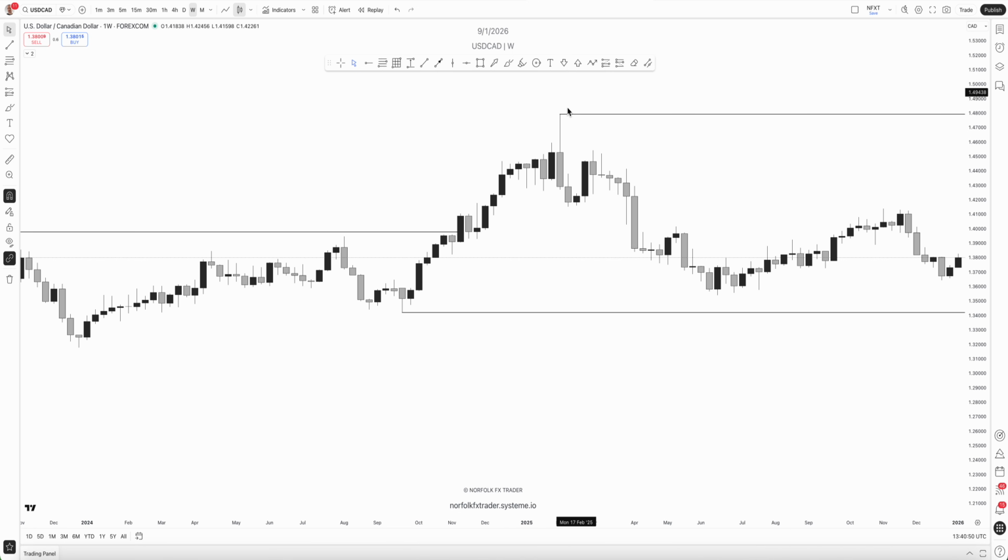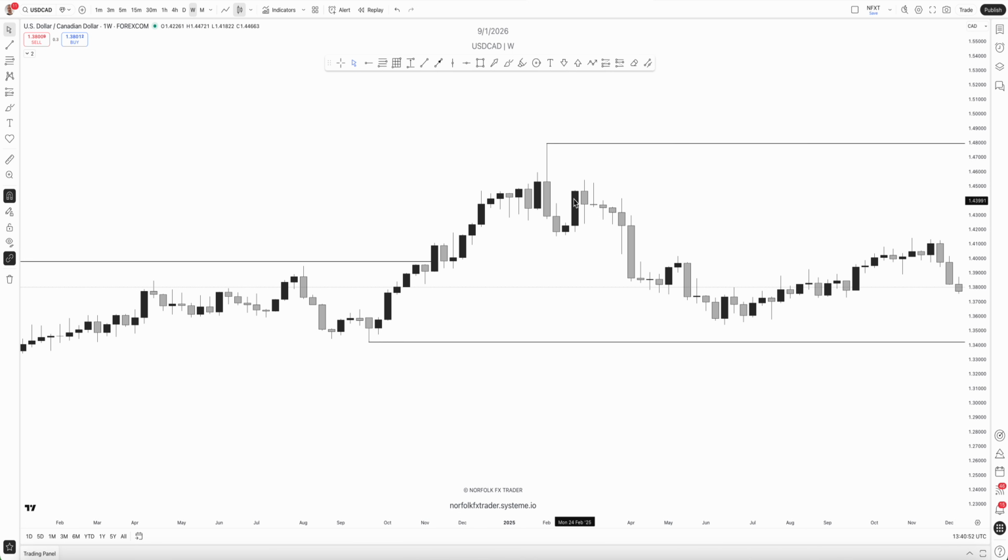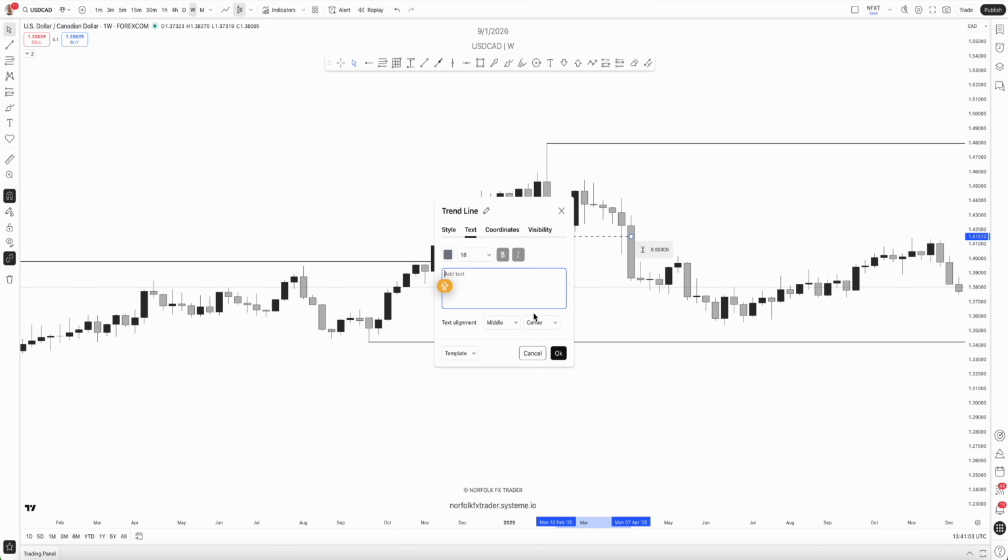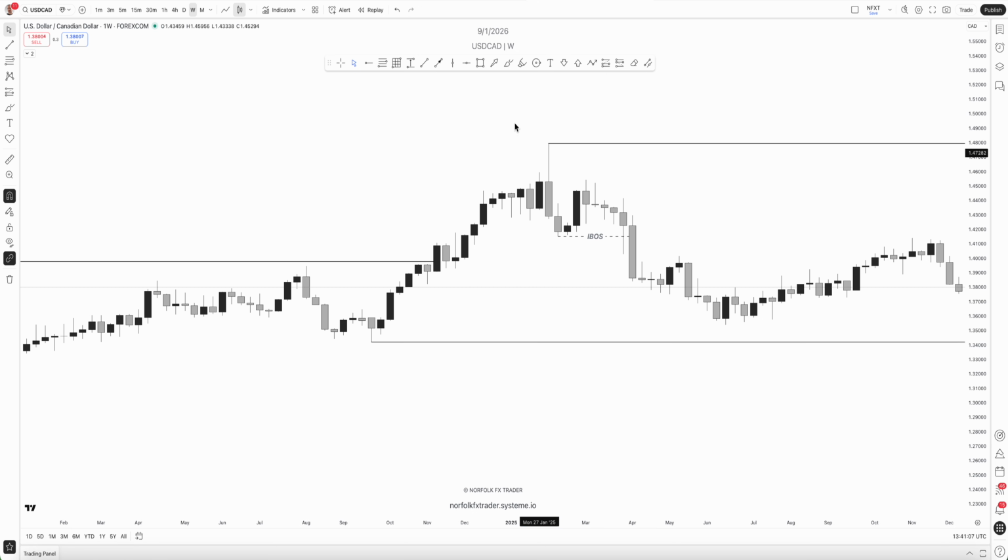So we can apply the same thing again to look for that internal structure. We know this is our swing move to the upside. As soon as we see this candle pulling back, we can mark the low as the start of our internal low. Again, we make this a dashed line. This becomes an internal break of structure, so it now becomes an IBOS to the downside. And that's it. That's all you need to understand.